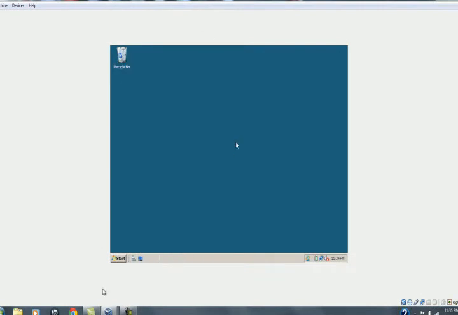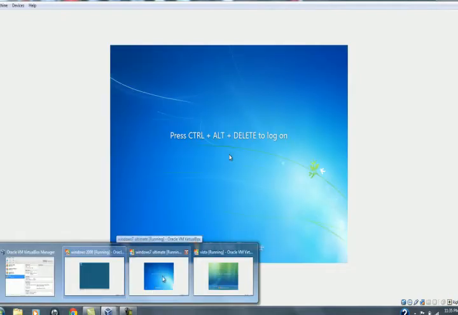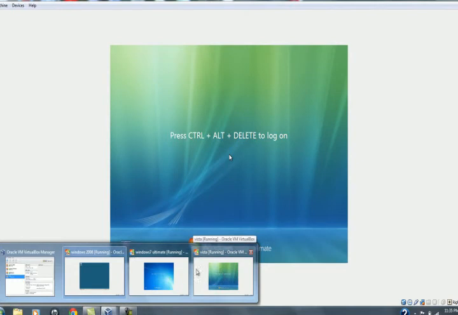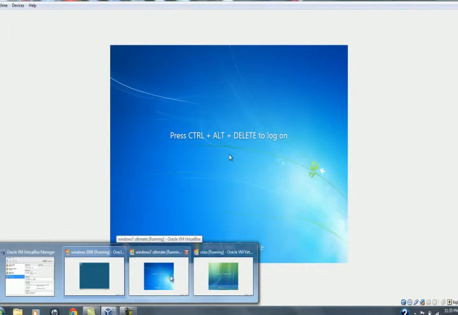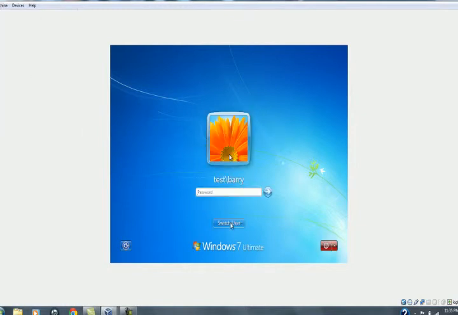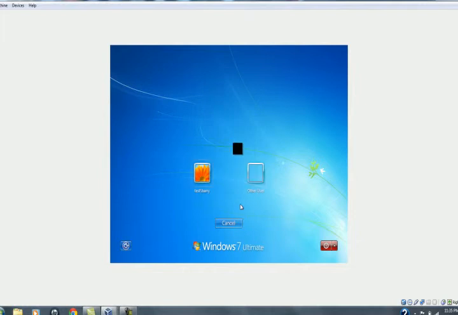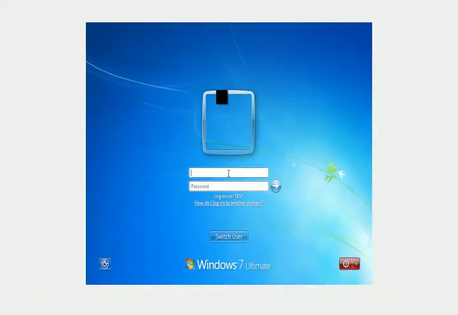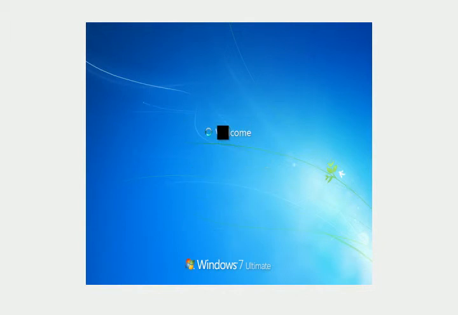Now we're going to go over to our client machines. As you can see, I have Windows 7 here and I have Windows Vista. I'm going to log in to the Windows 7 machine with our new Ben account. We switch user and log into the test domain, Ben, password 1.